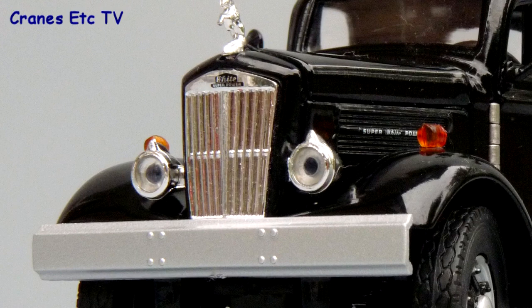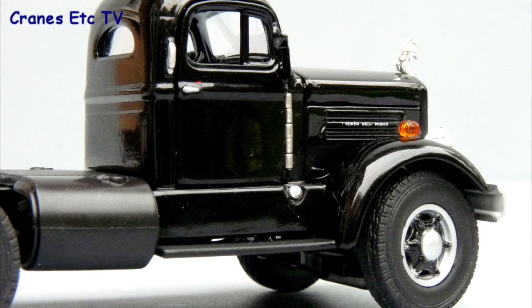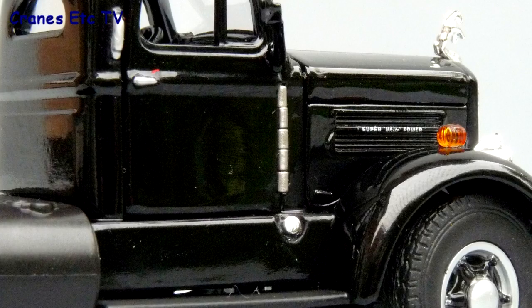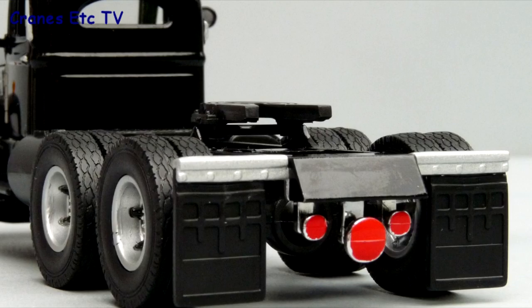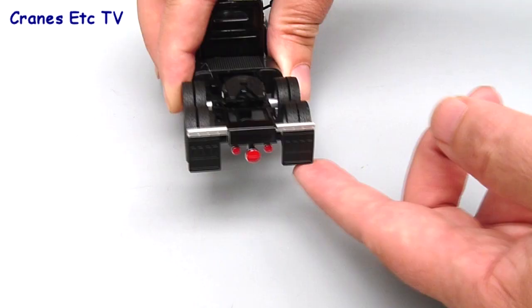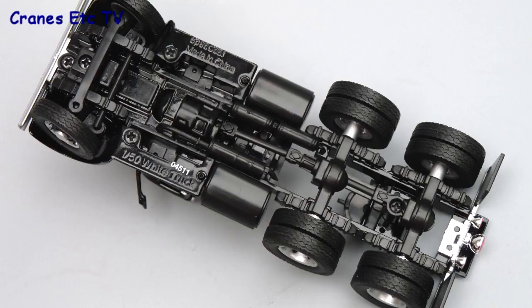Starting with the WC22, the lights at the front are pretty good. The fender looks a bit plain, but that might have mirrored the original. There's a Mustang emblem on top of the radiator. The side of the cab is fairly plain, only spoiled a little bit perhaps by the visible hinge for the door. At the rear the lights are painted in a simple fashion, but the mud flaps are rubber and so they're quite nice to just play with.